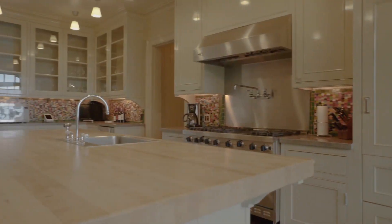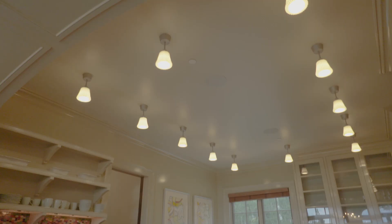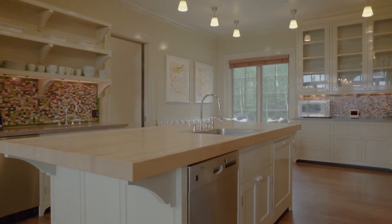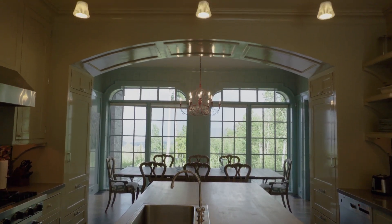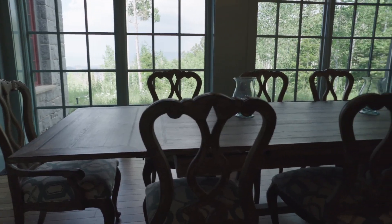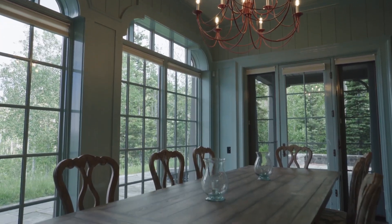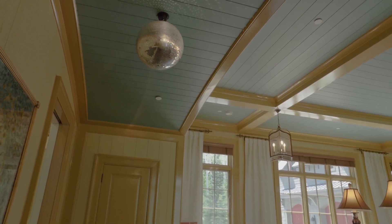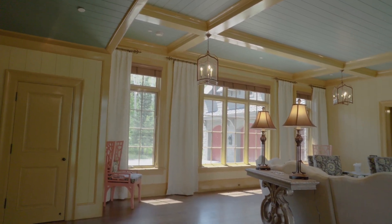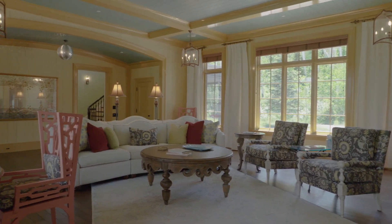They did a really nice job with the lighting — it's really clean and very bright, but not over the top. It brings in warmth and brightness in a classic white way. There's a lot of natural light in the wintertime with the snow outside, which is really exceptional. This was shot in the afternoon, so you can see the light coming in from the west side of the home. It really showcases the best finishes you could imagine in a classic home like this.